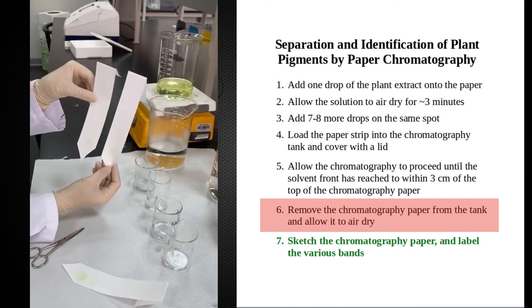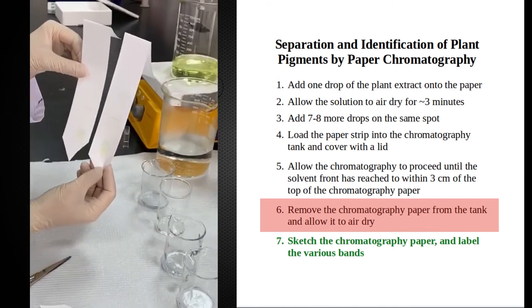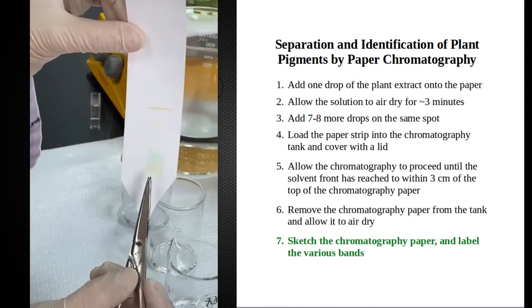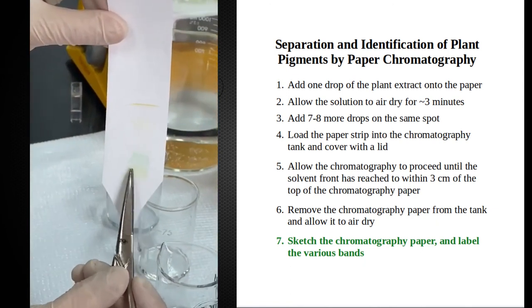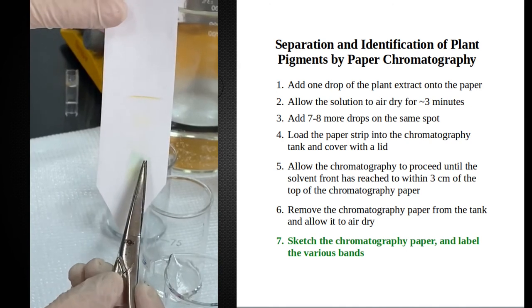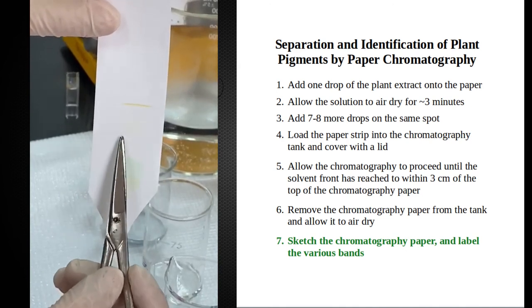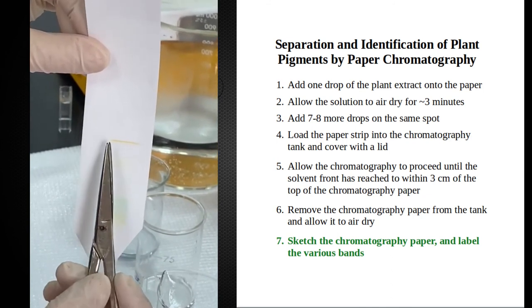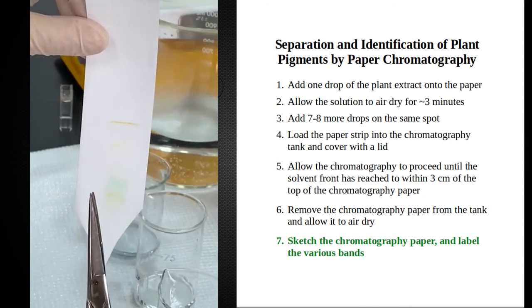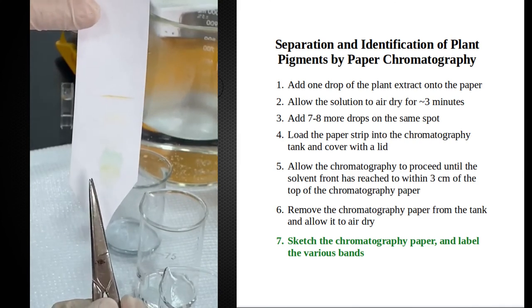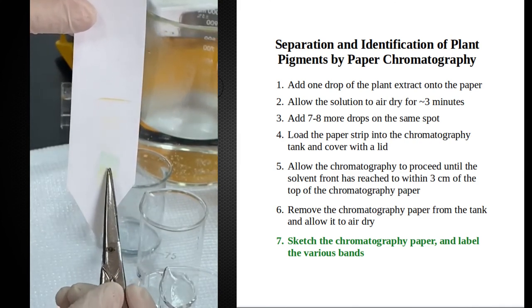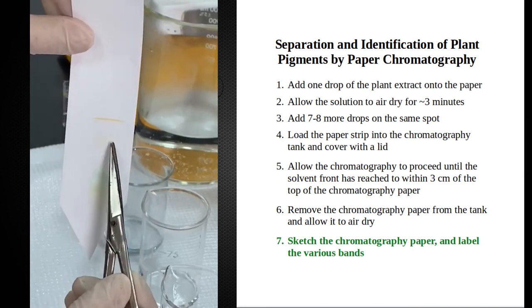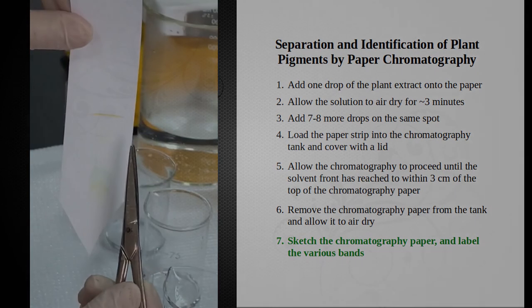These are my papers after separation of their main pigments. What we have obtained is four different colors: this is chlorophyll B, olive green; this is chlorophyll A, bluish green; this is the xanthophyll, yellow in color; and this is the carotene, which is orange in color. The most polar is the chlorophyll B, it remains all the way down. The most non-polar is the carotene, which travels all the way up with the solvent.